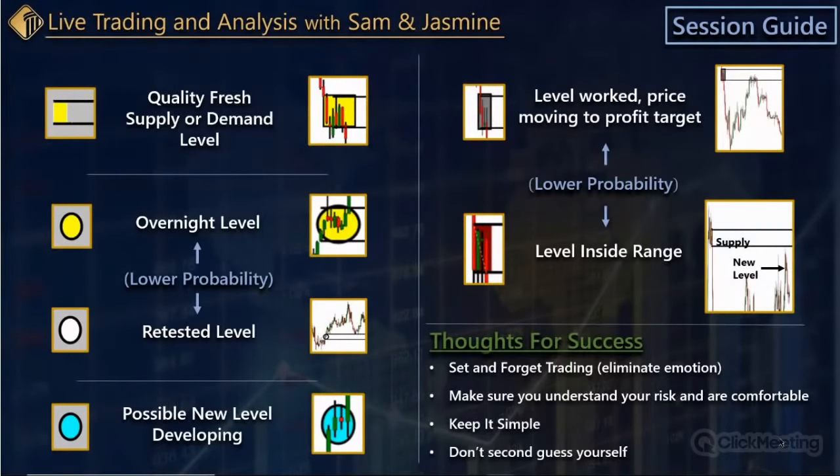When you see a gray box, this level worked and price is simply moving to profit target. That's it, and you can see the example up there. It doesn't mean that we necessarily would take that level again. In many cases, we probably wouldn't. But let's say there's a trade that met entry, let's say 2 weeks ago, and it's moving to target. We're still going to go over it in these sessions because many of you might be in that. Maybe some of you are in a trade that we put out there 2 weeks ago.